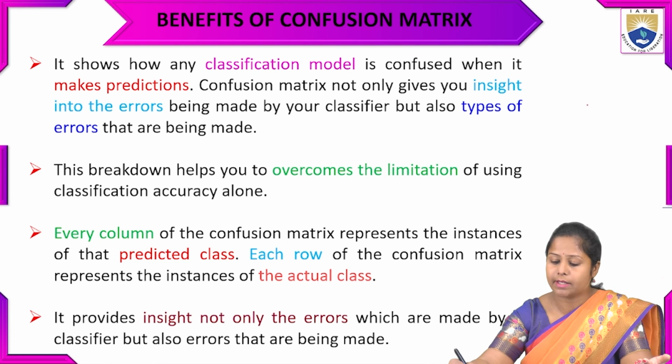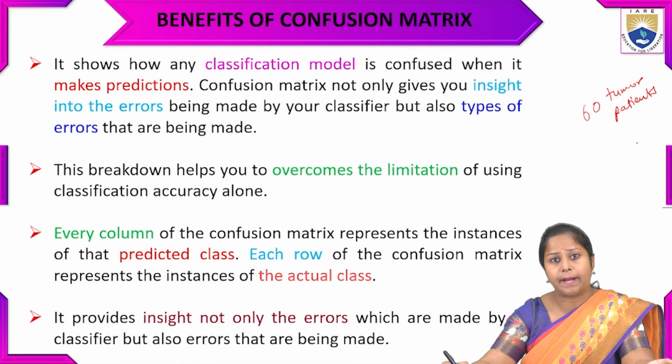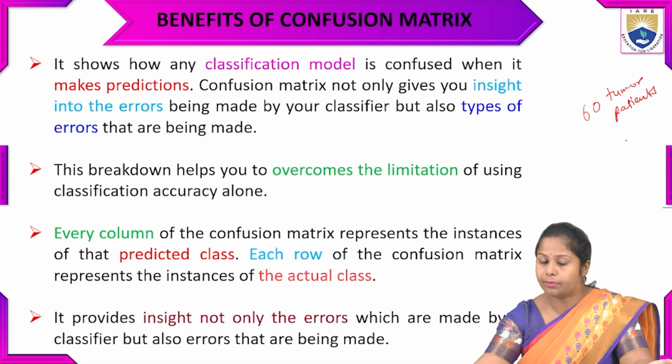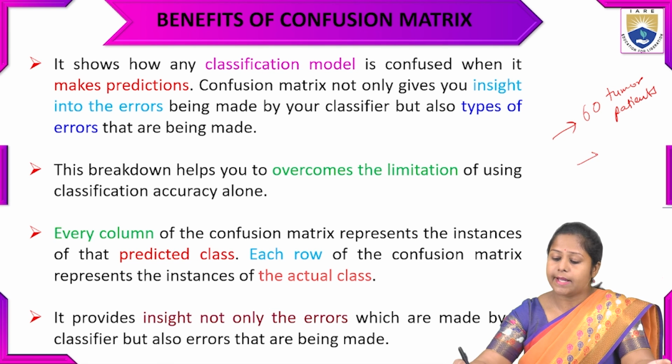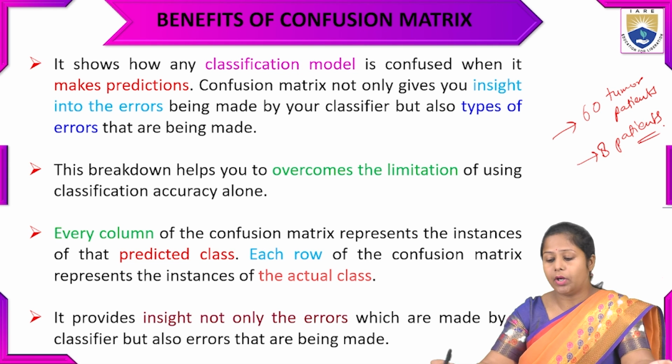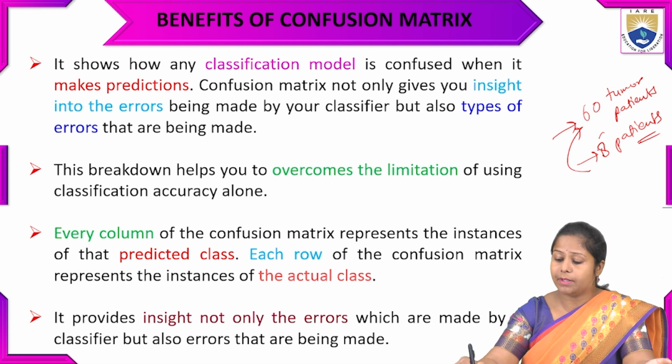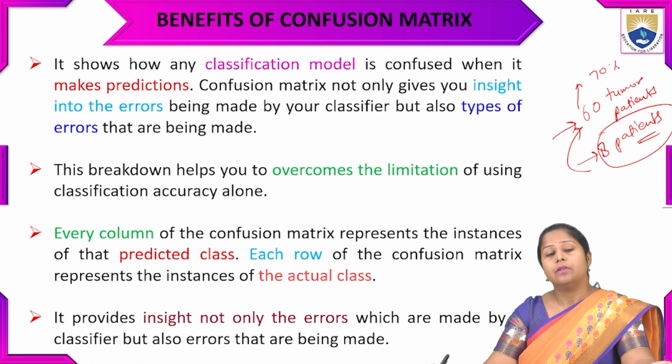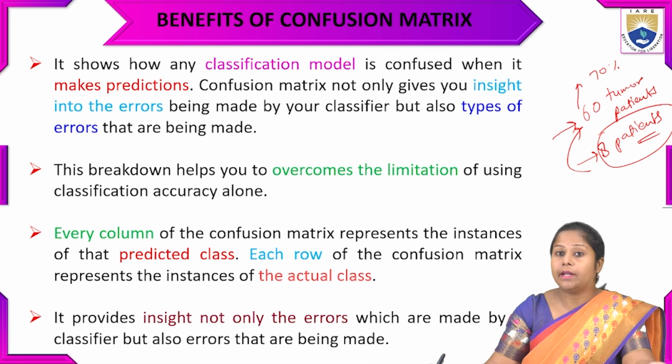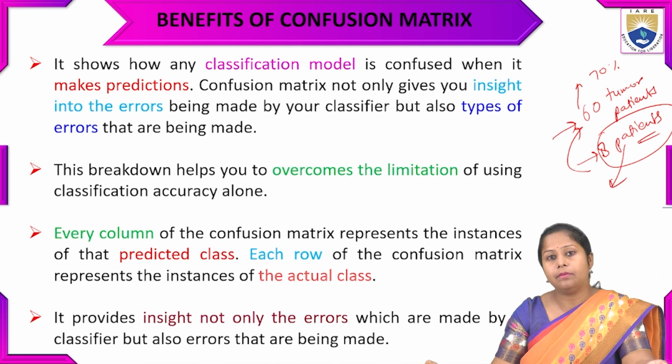We have seen in our example that 60 tumor patients were there. When we used the confusion matrix for the model, 8 patients who also had tumors were not classified correctly. So for that limitation, we know 8 patients are missed, but the accuracy of the model was 70%. The model is very near to classifying the accurate class levels, but we can also improve on it, because only 8 patients were misclassified. Then again, we can use other types of classification models.